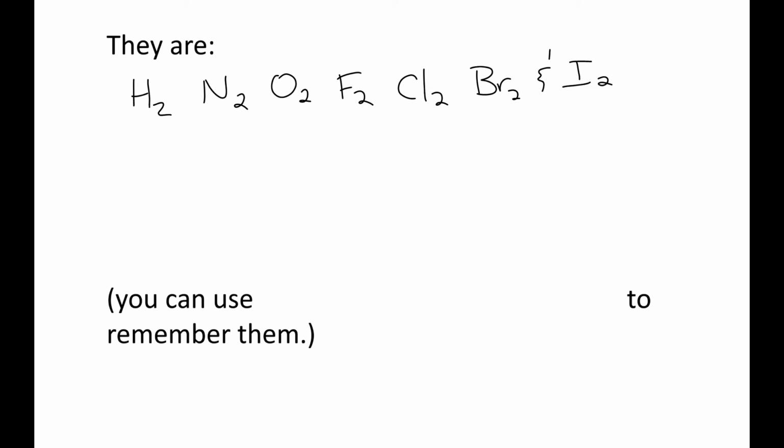Now, there's a cute little way to remember this. And yes, you will be quizzed on this. And you will not have your notes. You have to actually know them. And the best way to do this is to remember Hofbrinkel. See? Hofbrinkel. So these are the Hofbrinkel elements. So when you hear other classes and hear me talk about Hofbrinkel, we're talking about the 7 diatomics.